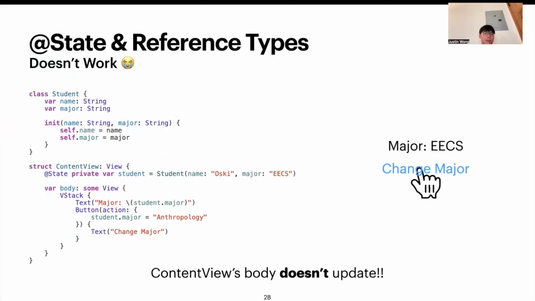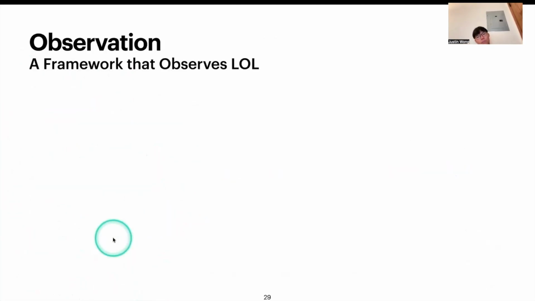Yes, we are changing the student's major value, but it doesn't notify the body to re-render or update itself, because it just doesn't support that observability behavior.